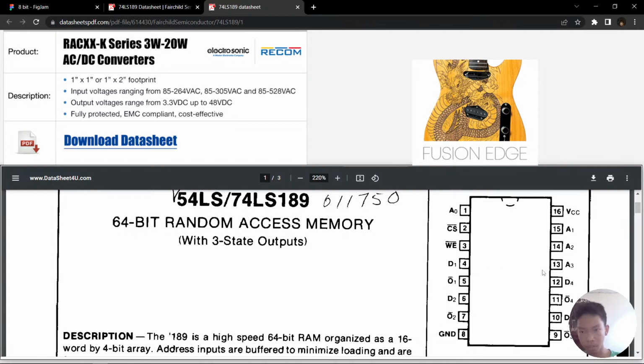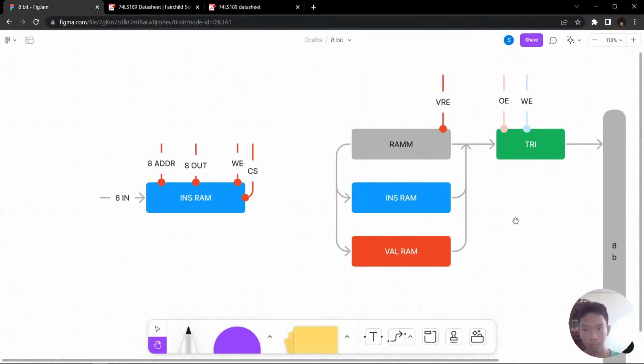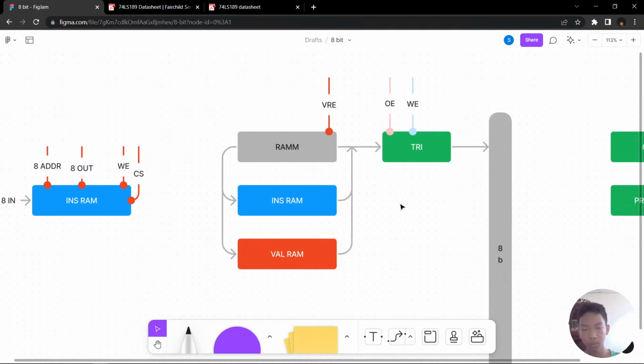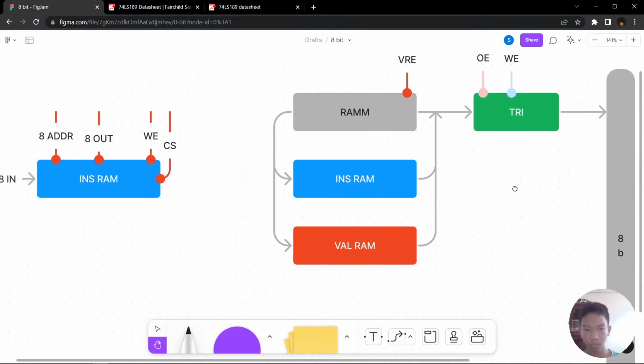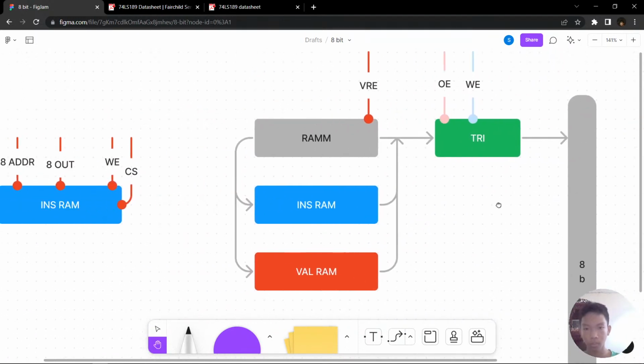And the output is automatically out, so we need to use like a tri-state buffer. I don't think we need to. So the output will overwrite our input right here. It's both ways.